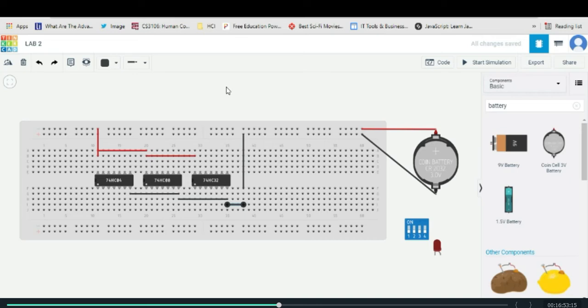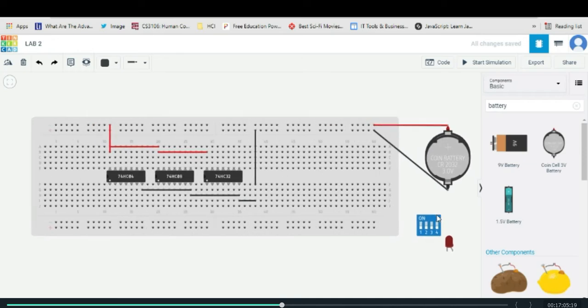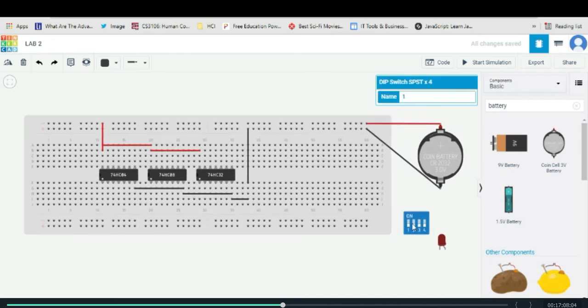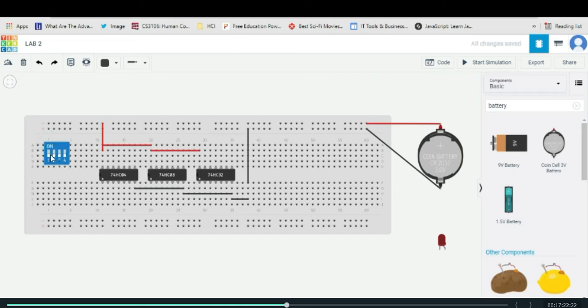Now let's try to mount the DIP switch. Let's try to drag it here. So we will connect it to the positive side. Oh, okay. I just noticed that the lower one is the positive here, so we have to change it.